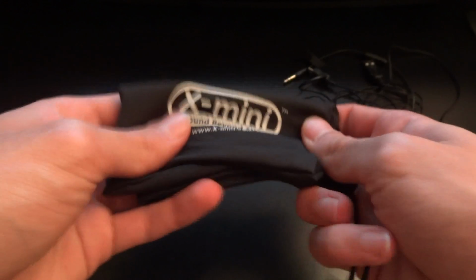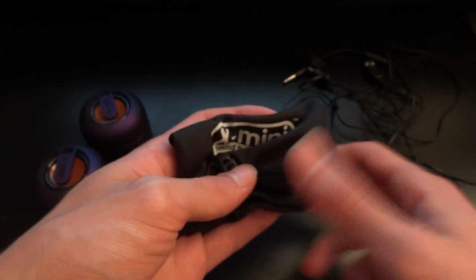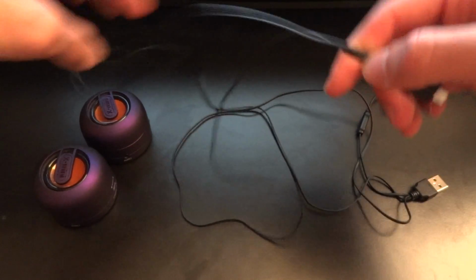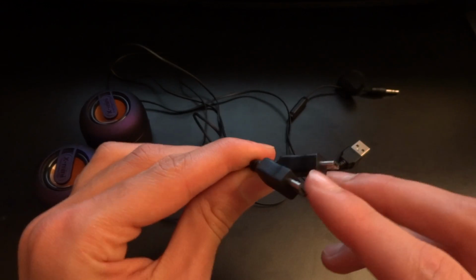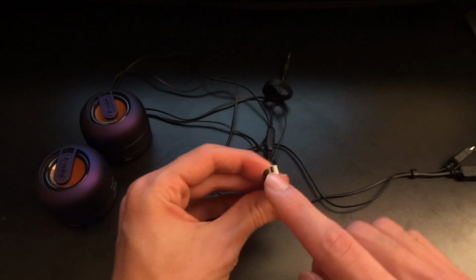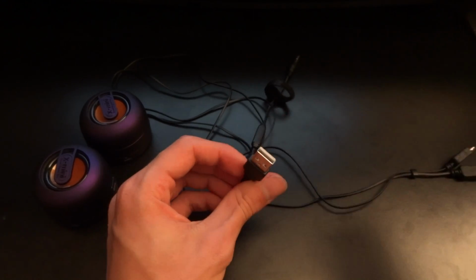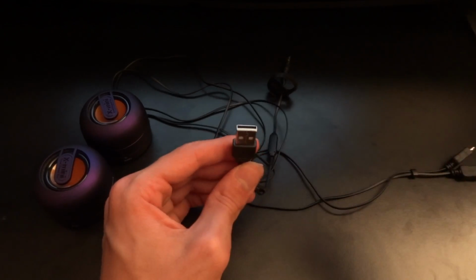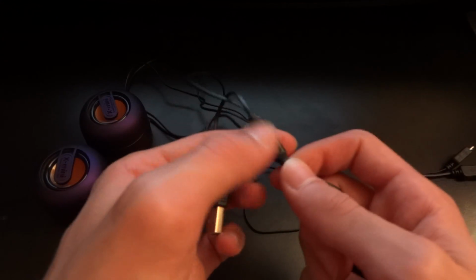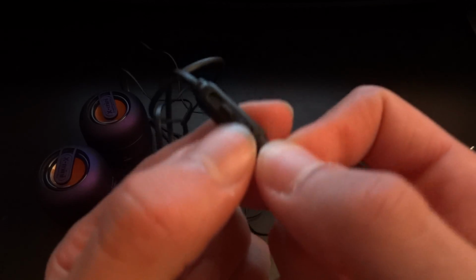So the pouch that comes with it is really nice, great for portability, so great job XMI for including that. The wire has a cable management right over here to keep these nice and tidy, which is great for portability. At the end you've got two mini USBs which connect into the X Minis. You've got a USB which connects up to a computer or a USB wall charger, and it charges up the X Minis. And over here you've got a volume control, which is very useful. It goes max to min, like so.